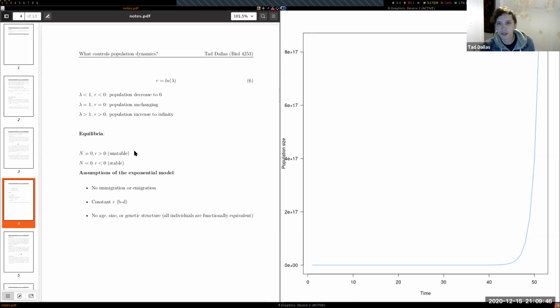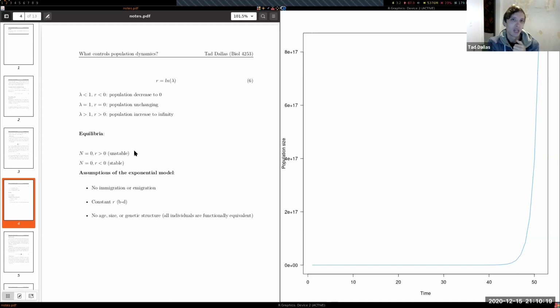Unstable means, an unstable equilibrium means if I start at 0 individuals and I perturb the system a little bit away from 0 individuals, let's say I add 2 individuals into the population, does that go back? Do I rebound and go back to 0 individuals? Or do the dynamics change greatly, right?